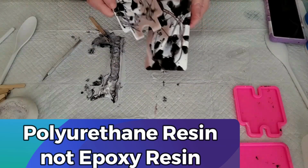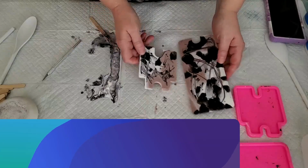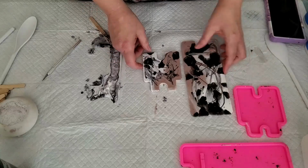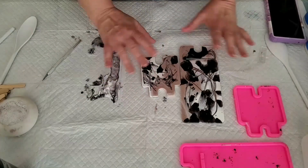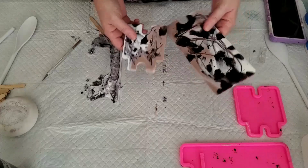But like I said, a lot of drawbacks as far as artistic fun, you know, and creative fun, but I'm experimenting. I'll find things and we'll continue to have fun. I kind of like this graffiti look, this abstract kind of graffiti, very organic feel to it. So I think I'm going to keep this one for me.